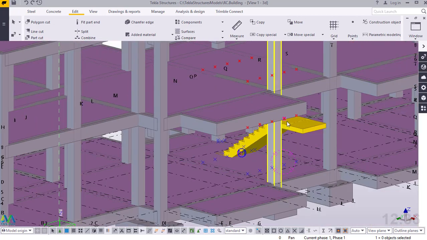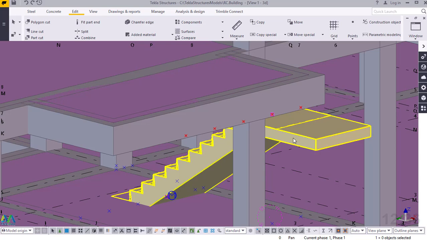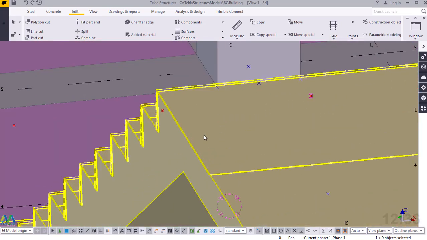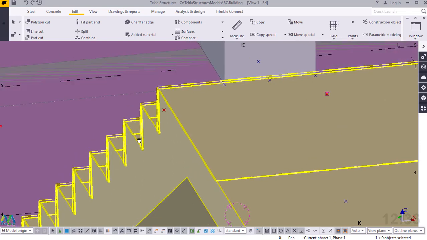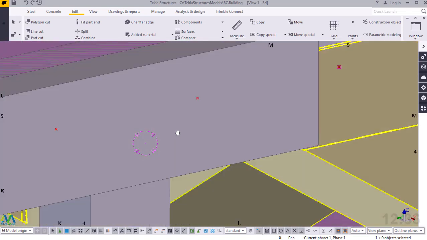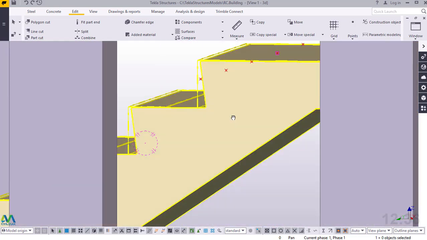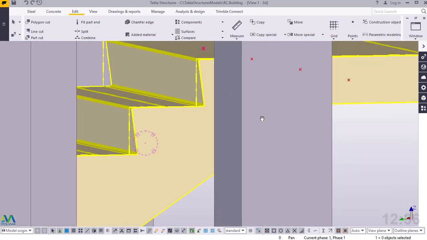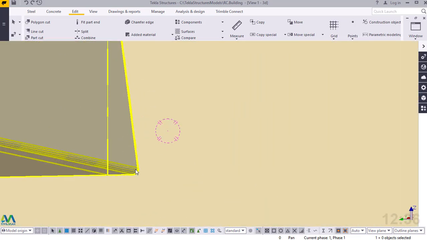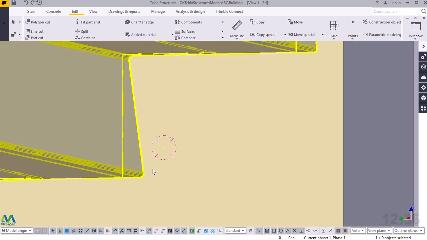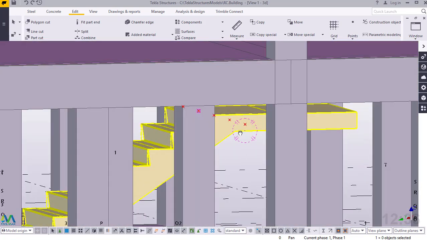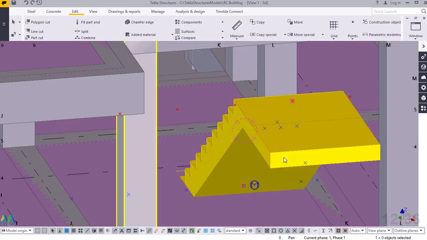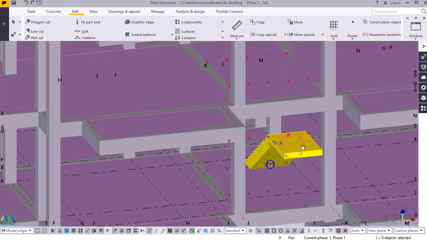Now we'll go straight away and check what we've done. This is our staircase. Let me just bring it closer by pressing Control and holding my middle button on the mouse, and I'll be turning this around like this so that we can bring this closer and have a look. Perfect. Now we are going right away to do the second flight of our staircase.